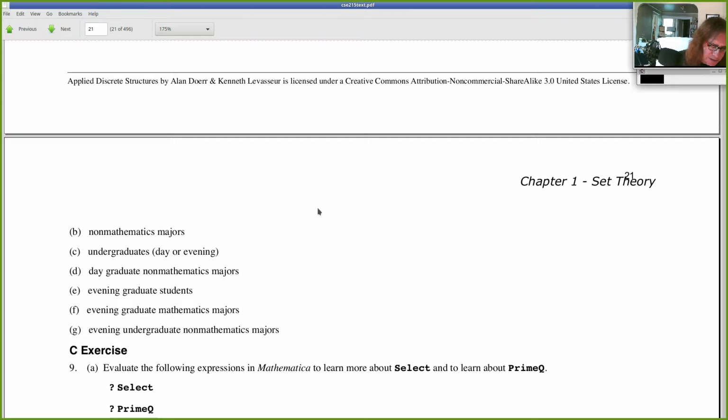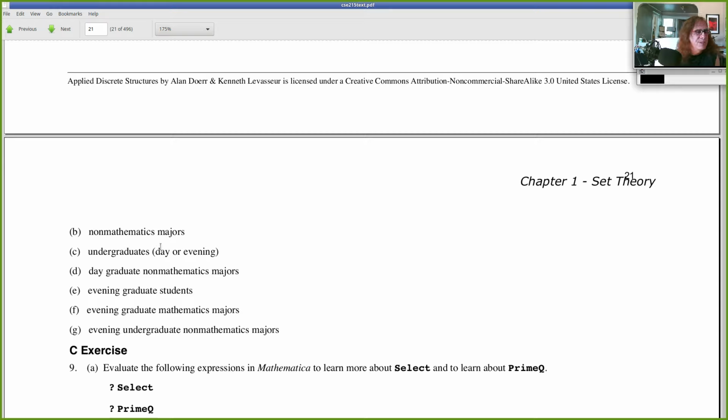Let's see. I may defer on this and come back to it later. We're given a quantity for math day grads. We have 50 of those.